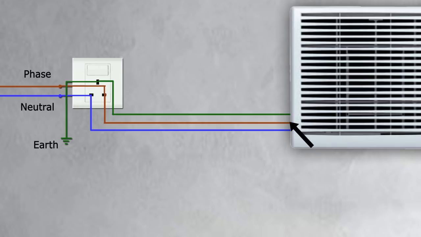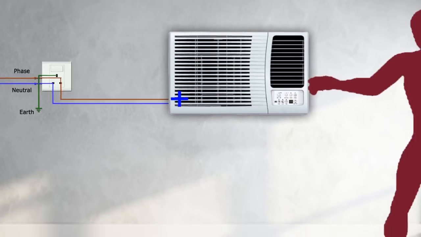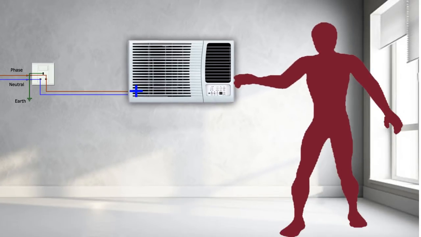The purpose of earth wire is to provide protection in condition when due to any reasons, our line wire gets in direct contact with the instrument body, due to which the voltage of instrument body gets equal to the line wire. And hence, in absence of earth wire, suppose any person gets in contact with the instrument and has direct contact with earth, they will get shock due to flow of current from higher potential to the lower potential through the person's body using it as a conductor.